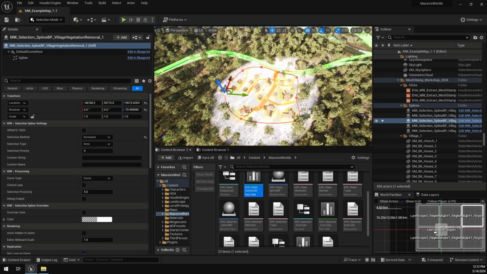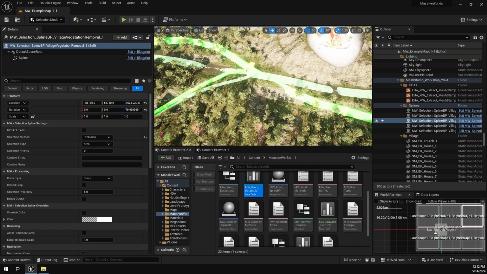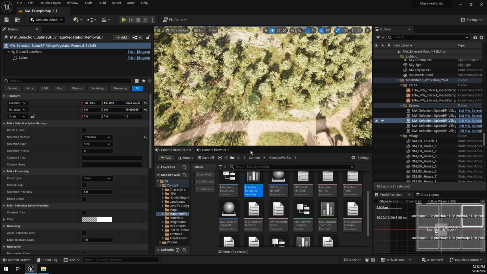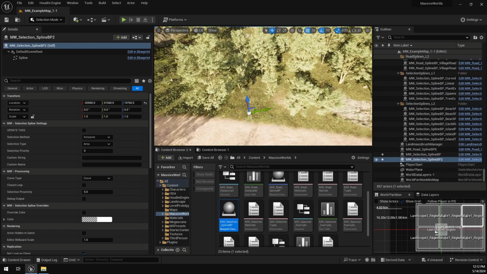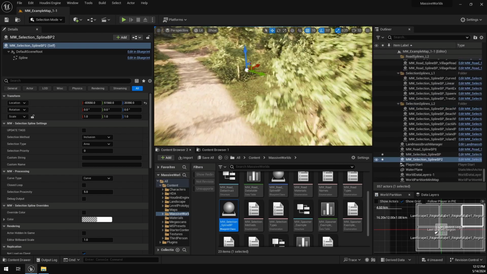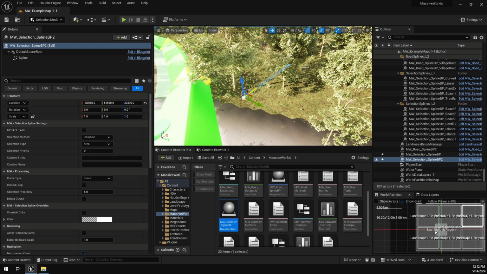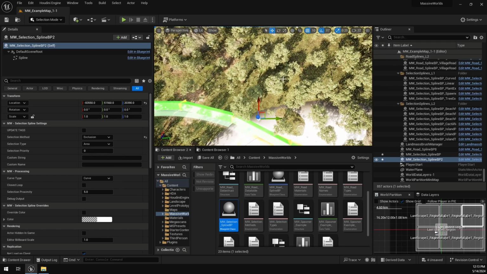Now if we want to add another spline, let's say we find an area out here that we can remove some trees in. Like let's say over here. We're going to add a selection blueprint here. And what this will do, if we have G enabled, it will give us a selection tool. We can say what type of selection curve we want. In this case, the spawner responds to inclusion and exclusion splines. So I'm going to set it to exclusion mode. And then we can go ahead and draw a circle in this area.